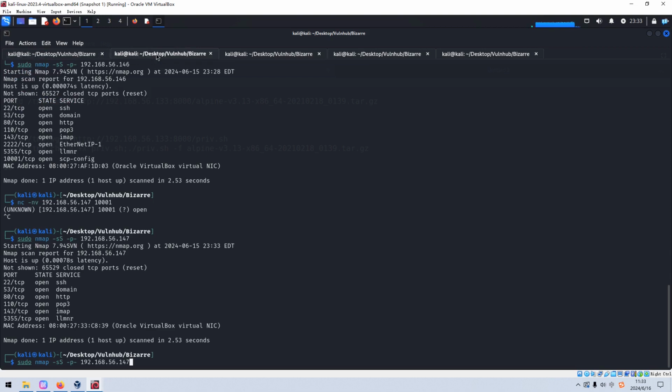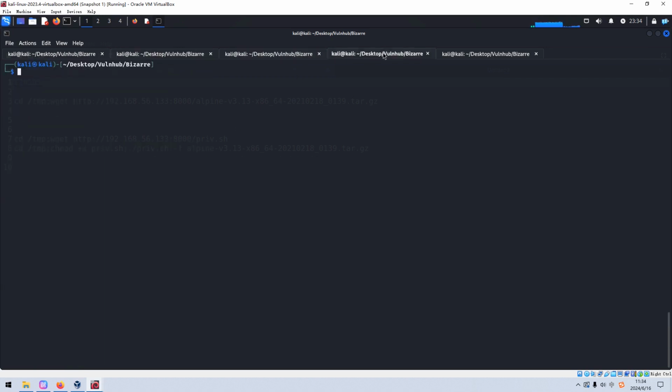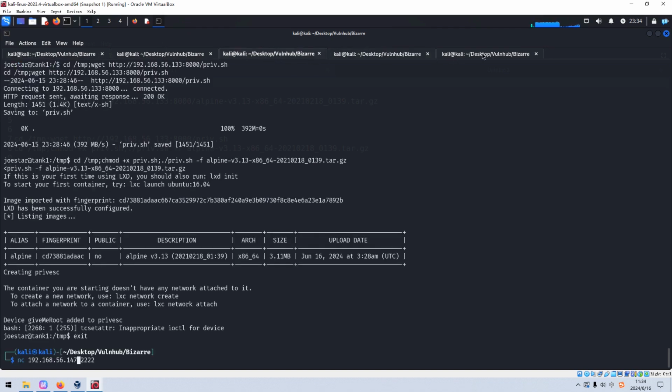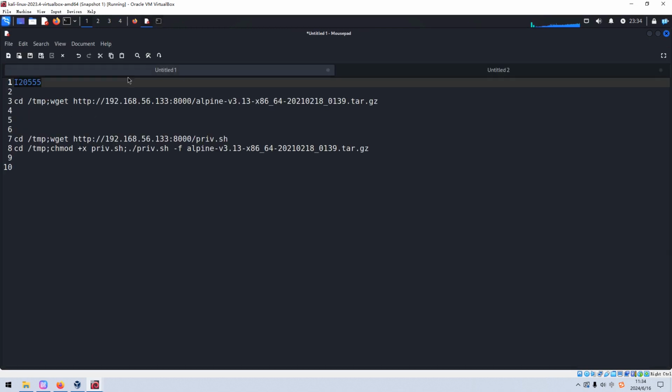So let me prepare all commands which are going to be executed. Connection refused. Okay, it's working.